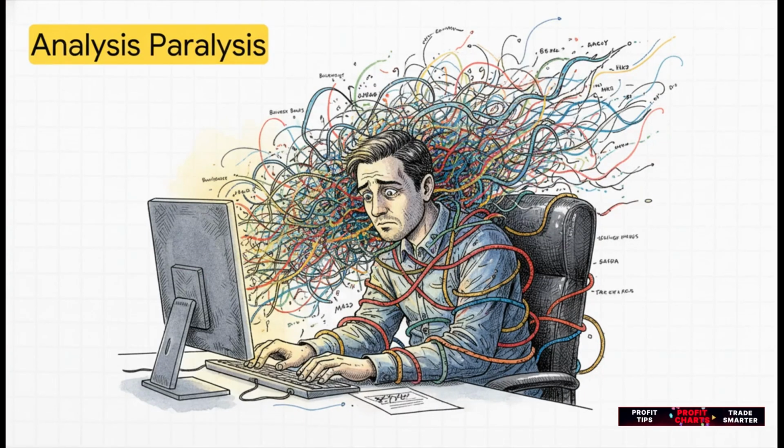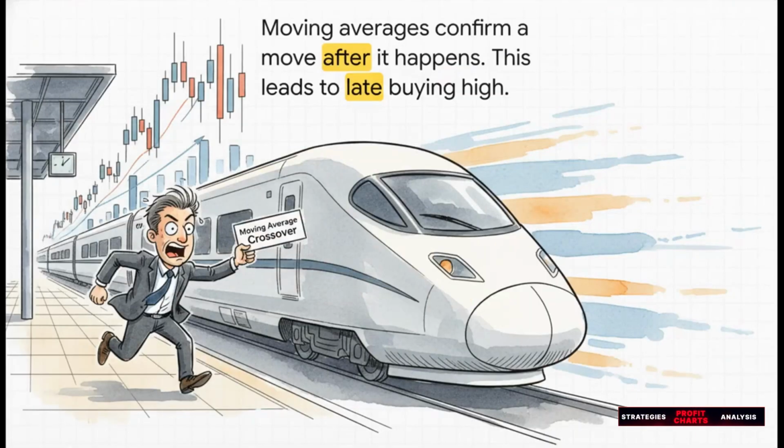Okay, first up is the classic analysis paralysis. You know the look. Your chart has so many lines and colors it looks like a modern art painting. You've got Bollinger Bands, RSI, MACD, a couple of moving averages, and what happens? The MACD screams buy, but the RSI is way overbought and the price is smacking its head on the upper Bollinger Band. So what do you do? You do nothing. You freeze, you hesitate, and that perfect entry just sails on by without you, all because you're buried in conflicting data.